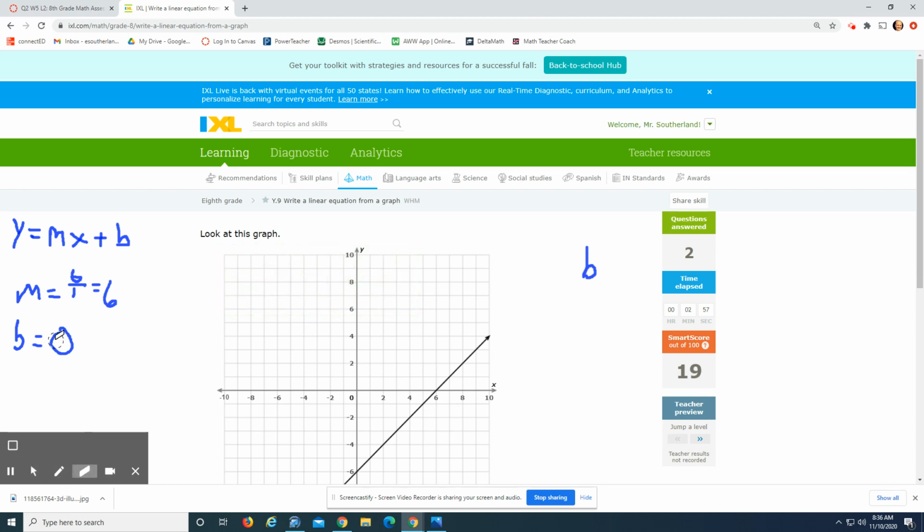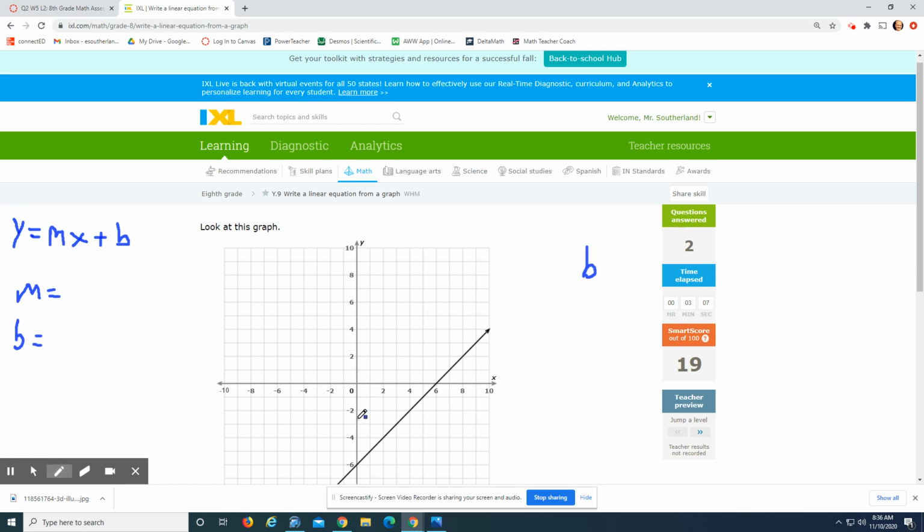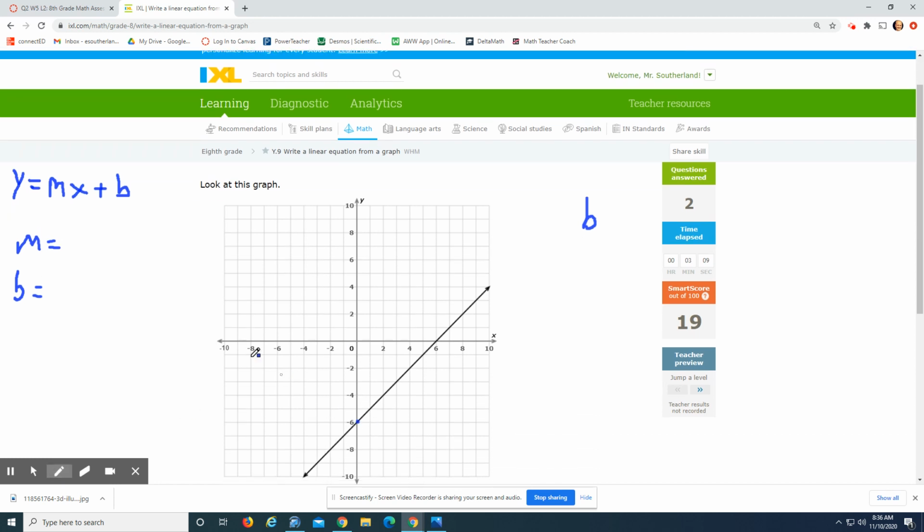Again, same thing. Just because now there's 4 quadrants doesn't mean that you're not going to do it the same way. Remember that the b or the y-intercept is where it crosses the y-axis at. So right there, I can see that that's negative 6. Find the next closest spot where it crosses again, which is right there. It rises 1 and runs 1. 1 over 1. I can see that it's positive because it goes up left to right. So this is 1 over 1, which reduces to 1.